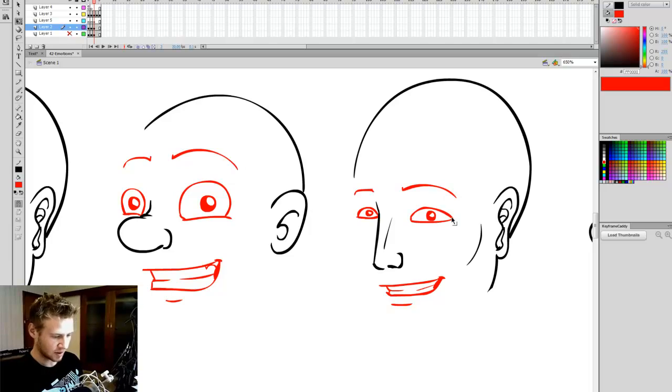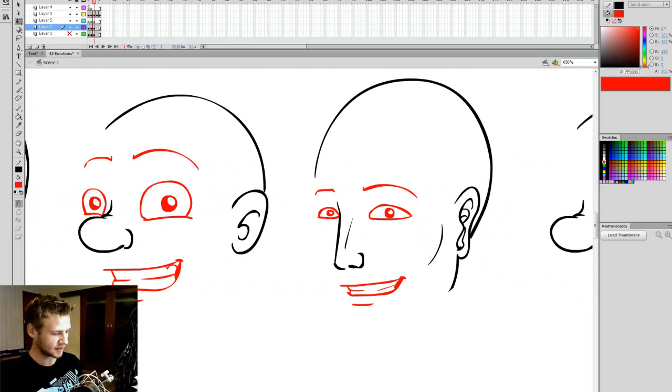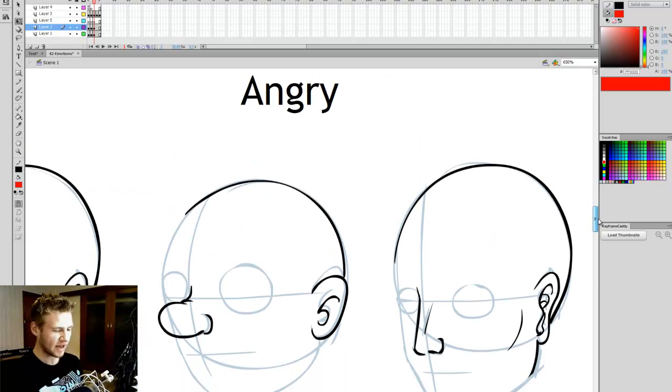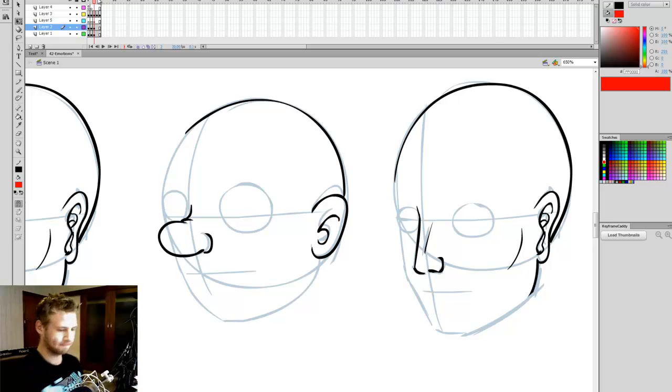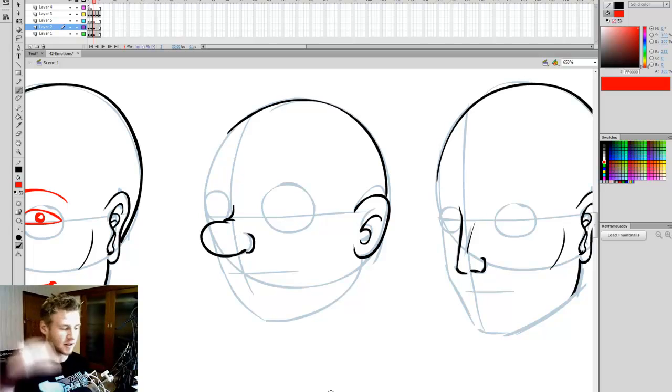I'll hide my line work. I want to even up the eyes so he doesn't look too far off. And I'll compare it to my other two so they feel like the same character. That's good. Next, we have angry. So this is fun. I always love doing angry. Angry is where things start to overlap a bit. So the eyebrows are going to be coming down and really pushing the face in together, right?